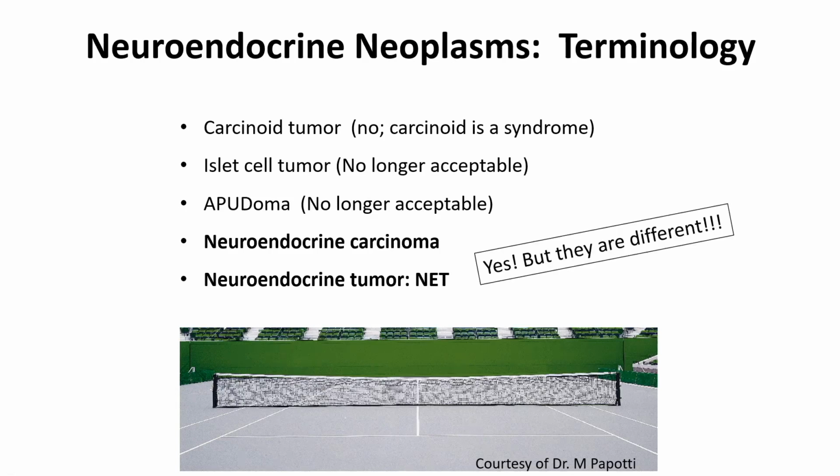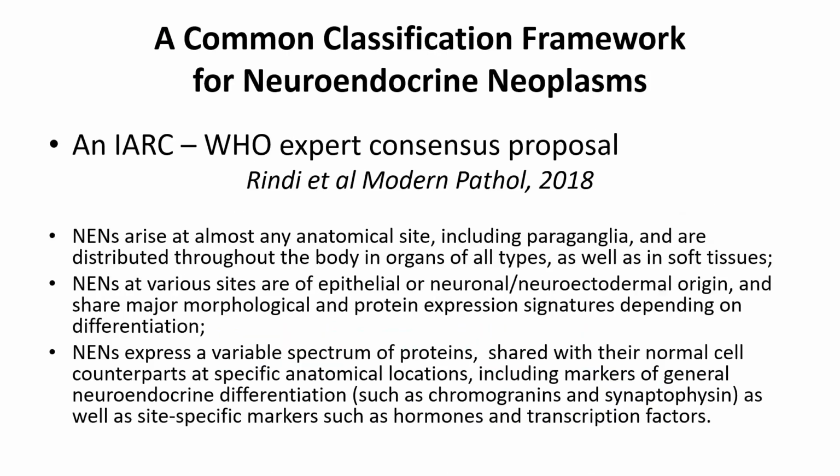we've actually all agreed to say we're going to use specific terms and they're going to mean something different. So there are neuroendocrine tumors and there are neuroendocrine carcinomas. And this actually got formalized in 2018 when we had this working group from the WHO that finally agreed that all neuroendocrine neoplasms everywhere in the body should come under a consistent framework that defines terms that we all will agree on. Because they arise everywhere, including, by the way, the paraganglia. I mentioned all the other organs, but paraganglia are also in this category.